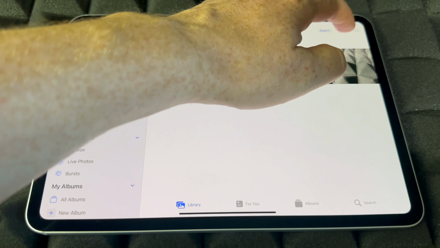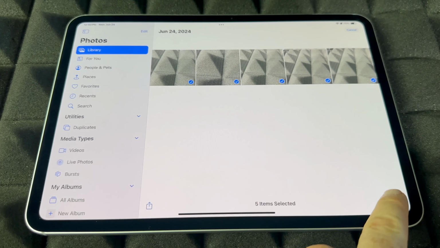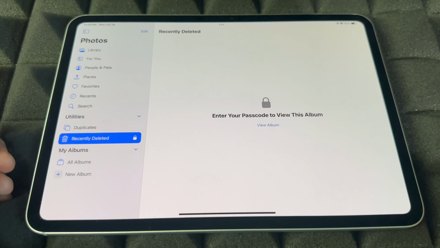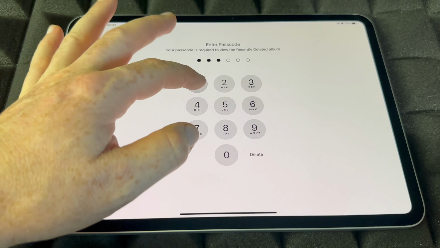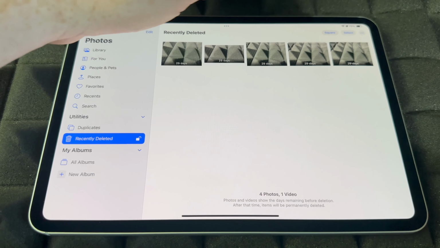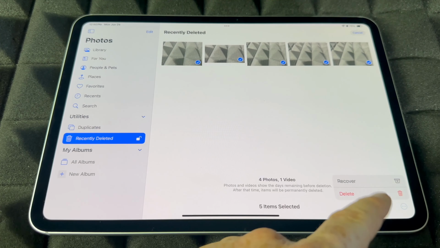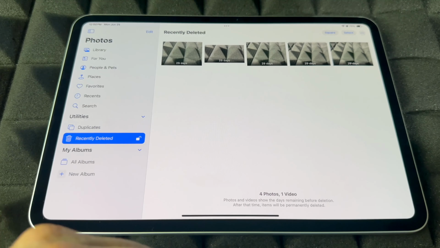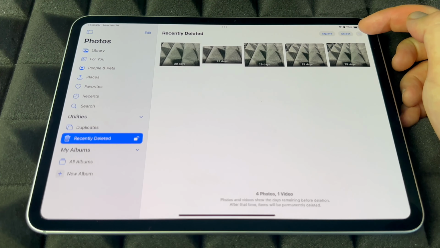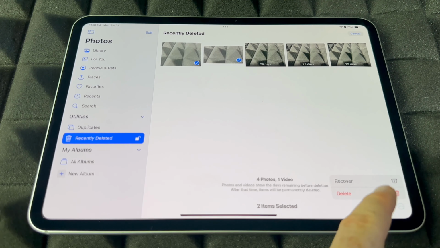Now let's say you don't want to recover, you want to fully delete these. We're going to delete them again. And I'm going to show you that in Recently Deleted, that's where you really want to truly get rid of these pictures. Don't want any evidence left. You're going to select them all, go down here below and delete. Or you can always go on the top right hand side. So let me just focus in that better. Or you can just go into Select and select two of them if you just want to delete two of them forever.